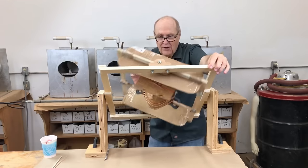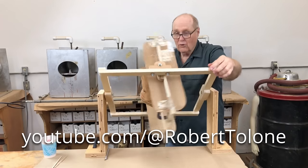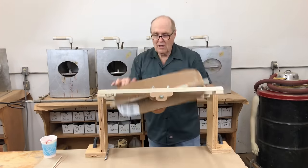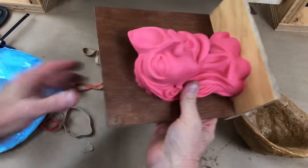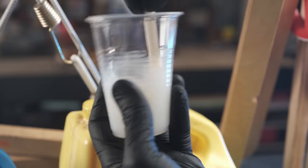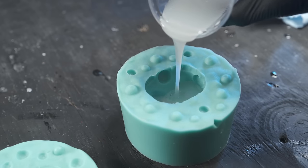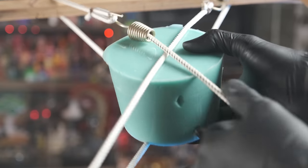But check out Robert Talone right here. He's using a DIY Rotocaster that he spins by hand. So what you want when you spin a mold, and here I'm doing it entirely by hand, is random rotational motion. And he gets good results with it. Wow. The only reason I'm not doing it totally by hand is because our first resin that we tried is Smoothcast 45D, which has a 30-minute cure time. Later on, we're going to use a resin that cures much faster.